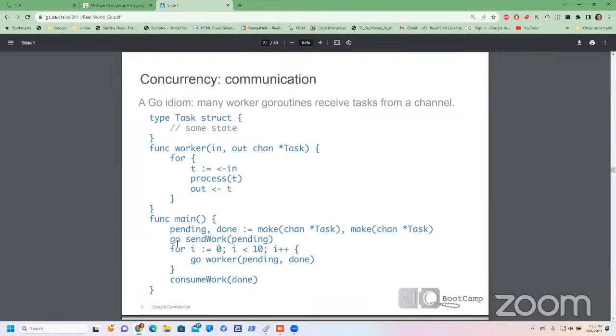You start up a Go function, which is sendWork. So that's now running in the background, waiting on pending. Then you go through i from 1 to 10, go worker(pending, done).